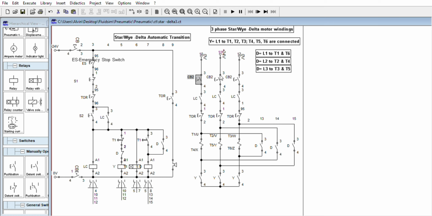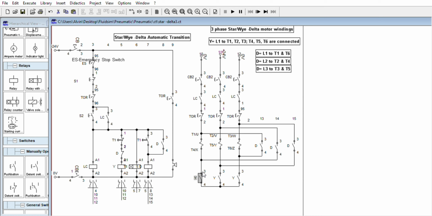This is not the symbol of circuit breaker, that's the symbol of a DET and push button. This is not the symbol of overload relay, but you can simulate because they have almost the same characteristics as the manual simulation of overload relay.